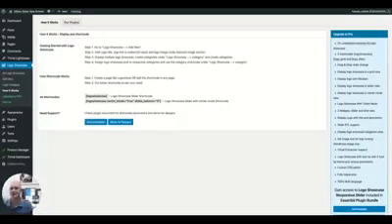Now, shortcode is a special piece of code that you can use in WordPress and also on other content management systems that allows you to insert a whole function, okay? The trick is how you insert it. If you insert it like on a normal web page, it will just show up as text. If you insert it in a different way, it will work. So let's look at how we can do that.